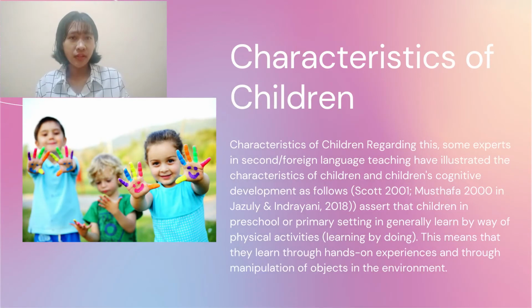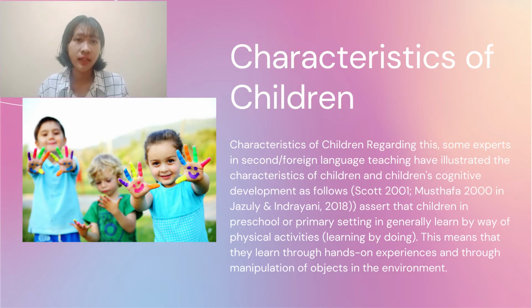Characteristics of children. Regarding this, some experts in second or foreign language teaching have illustrated the characteristics of children and children's cognitive development as follows. They assert that children in preschool or primary setting in general learn by way of physical activities or learning by doing. This means that they learn through hands-on experiences and through manipulation of objects in the environment.